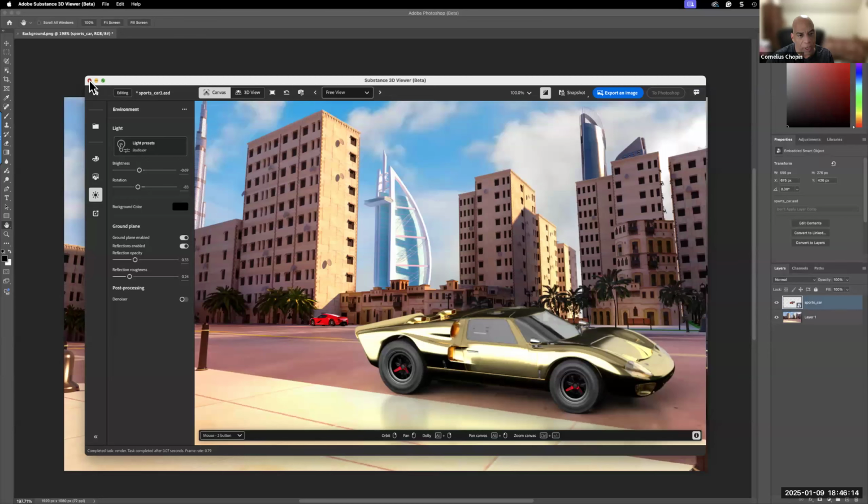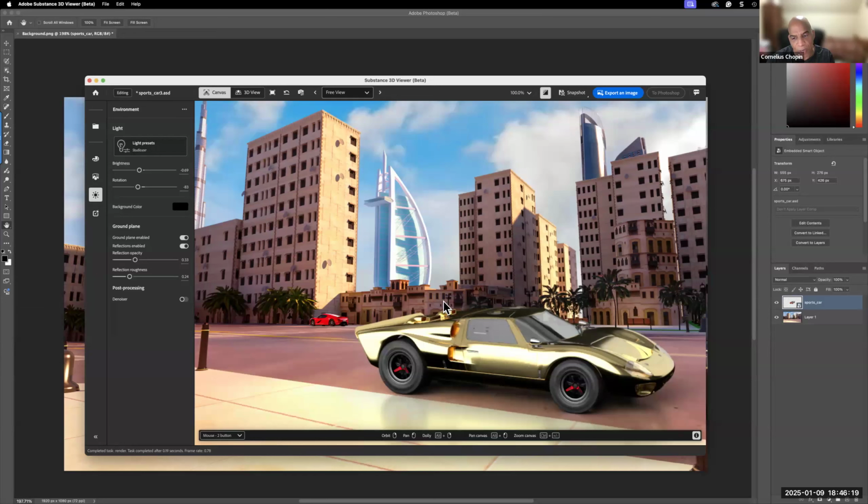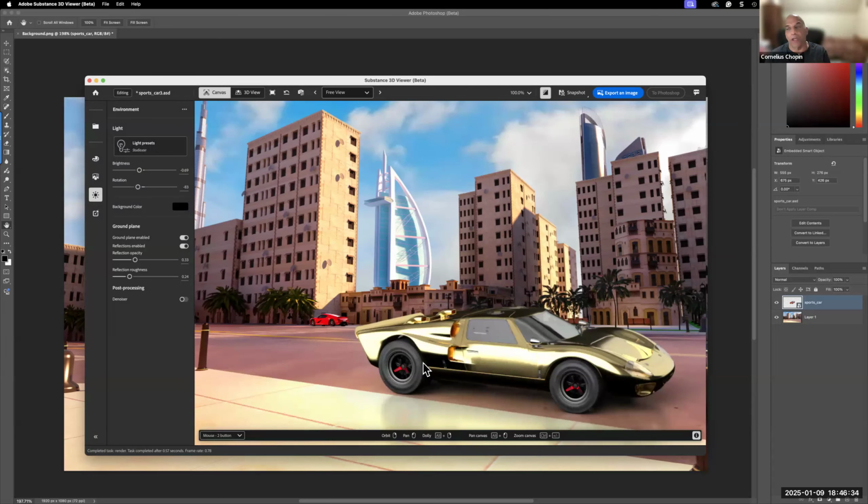So let me get out of Substance 3D. I'm gonna hit save, and hopefully I don't lose everything. Save changes to Substance 3D document before closing. Yeah, I guess it's still rendering it, so that's the reason why it's not letting me save it.